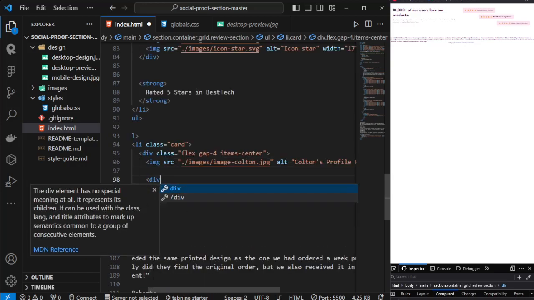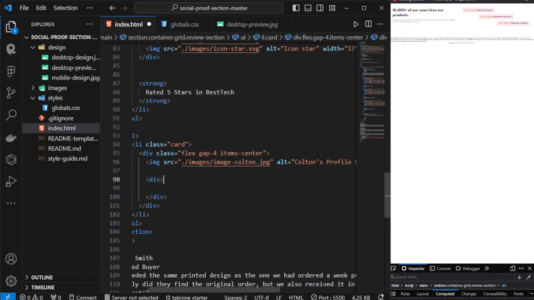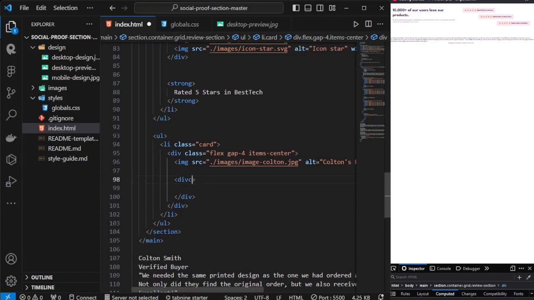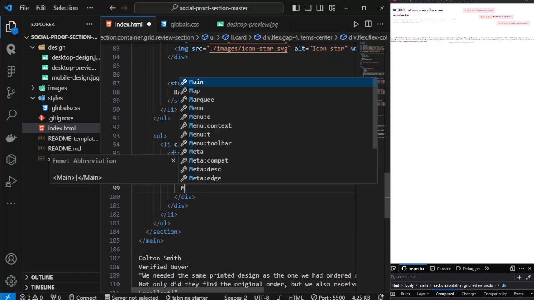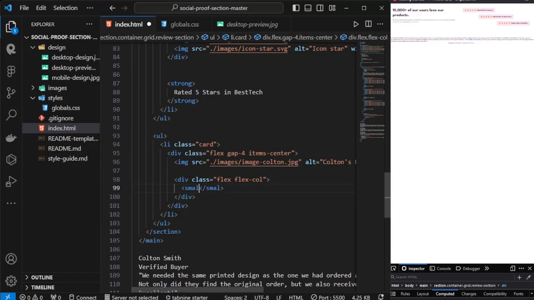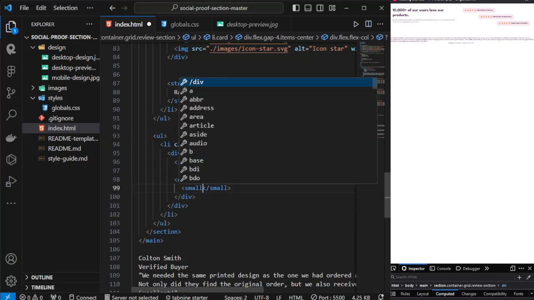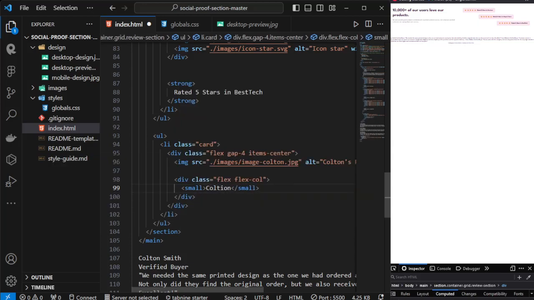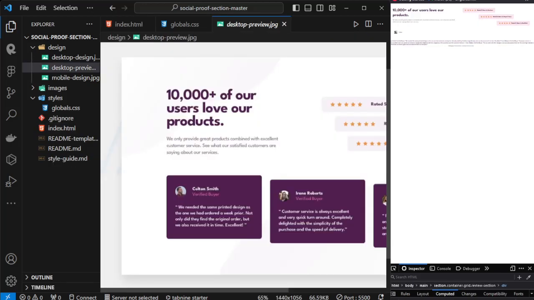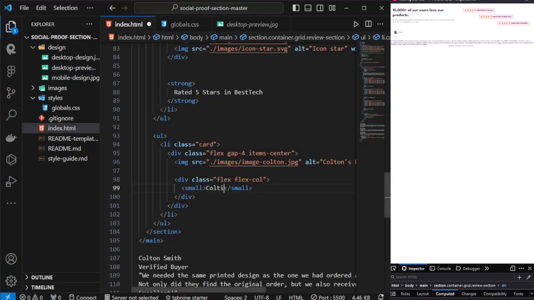And then we'll have the div with a class of flex and flex-col. This will have first the name with a small, so 80% font size. So we'll just have Colton, or whatever his name is. Let me check. Colton Smith, like so.